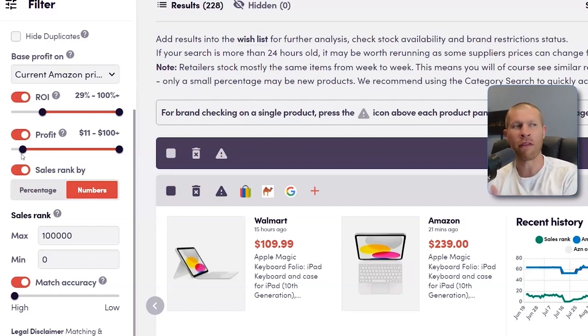And why, again, like I said, if you can find one that's profitable at $30, why would you sell one that's profitable at $8? It doesn't make any sense, right? You want the best ones that are going to make you the most money in the most time, right? So start specific, broaden out as you go, okay?